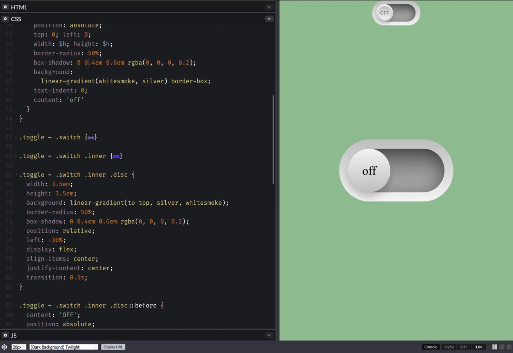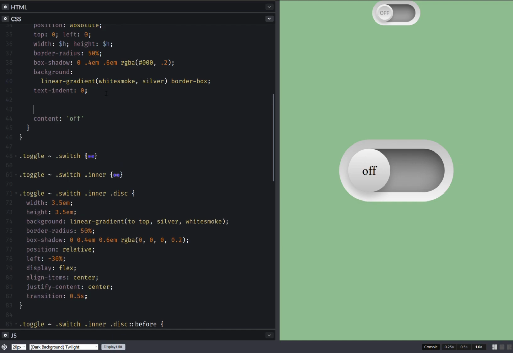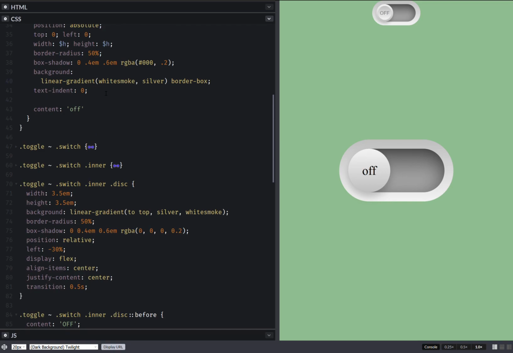I don't need those leading zeros, and here I can just do it like this. Again, I don't need a leading zero. Sorry, text transform uppercase.